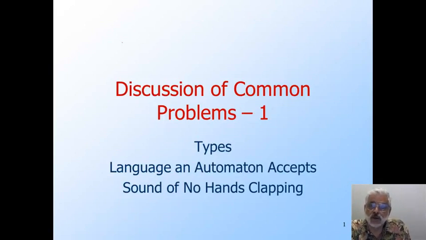First, I want to remind everyone to be aware of the types of things that we discuss. Strings versus characters, and so on. Then, I want to point out a subtle difference between an automaton accepting a string and accepting a language. And finally, there are a few interesting edge effects that we need to understand.